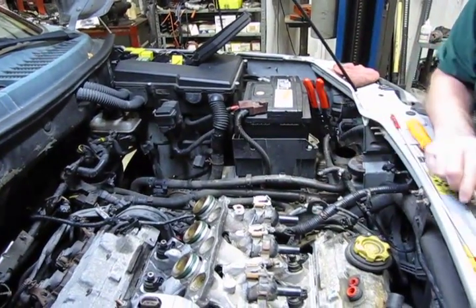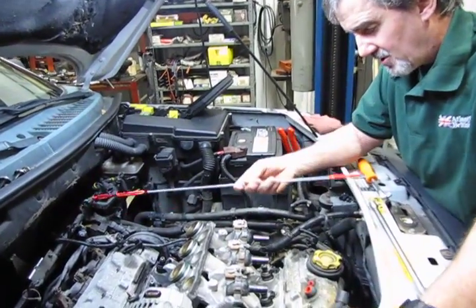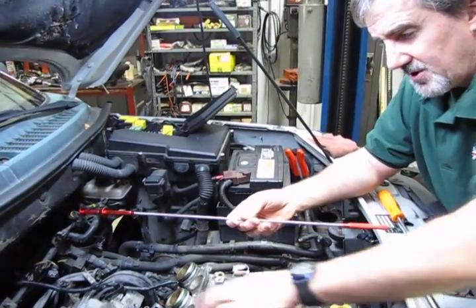Now I'll give you a hint on this. To take them out, not a big deal. They can drop down into the valley. They're not going into the engine. You can pick them back out once you take the intakes out.